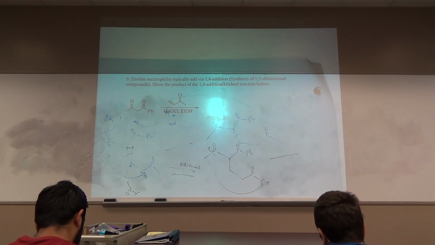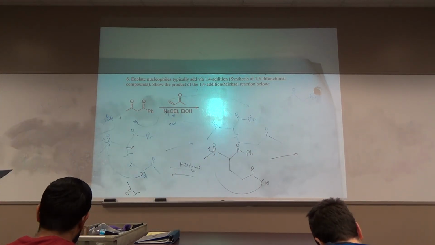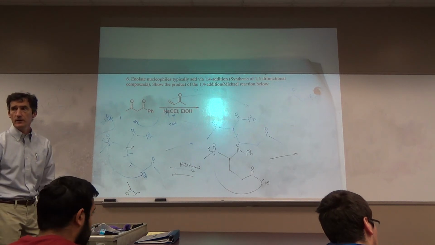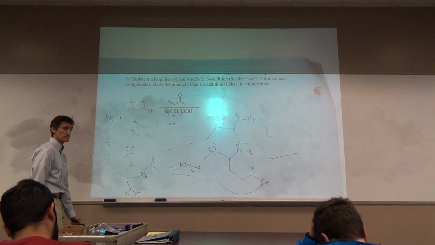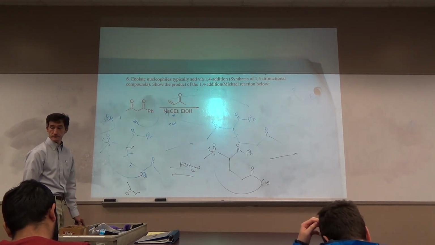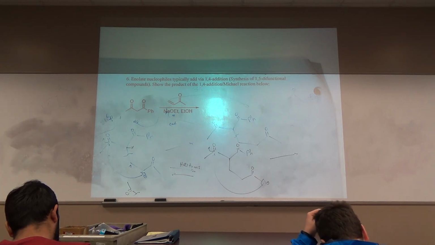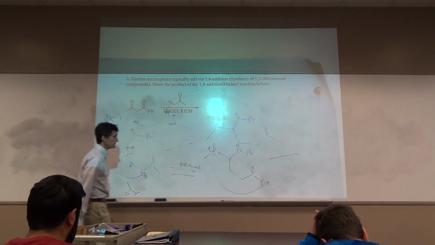Missing a carbonyl. But we want to do an aldol condensation. We want to lose water. Typically, we're going to take it all the way and lose the water. Lose the OH plus the neighboring proton. Where's the neighboring proton? The neighboring proton is the enolate anion. Enolate anions form and it kicks off there.